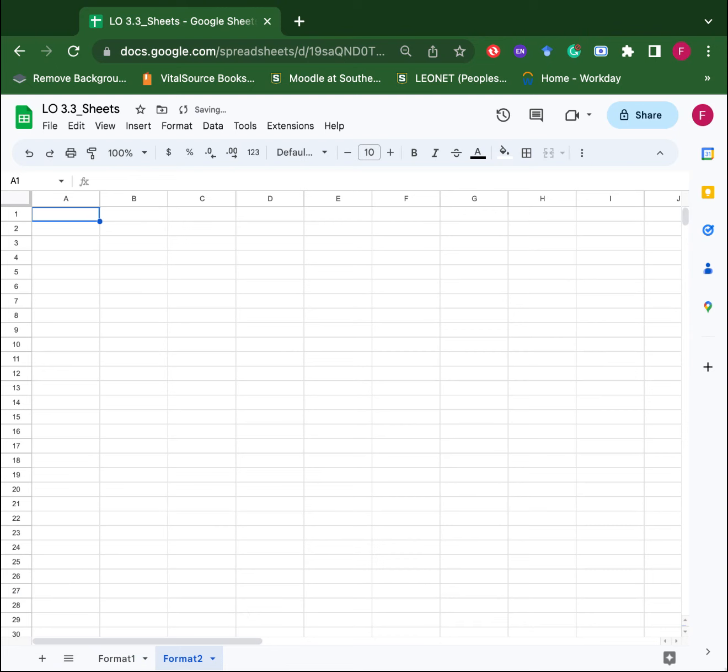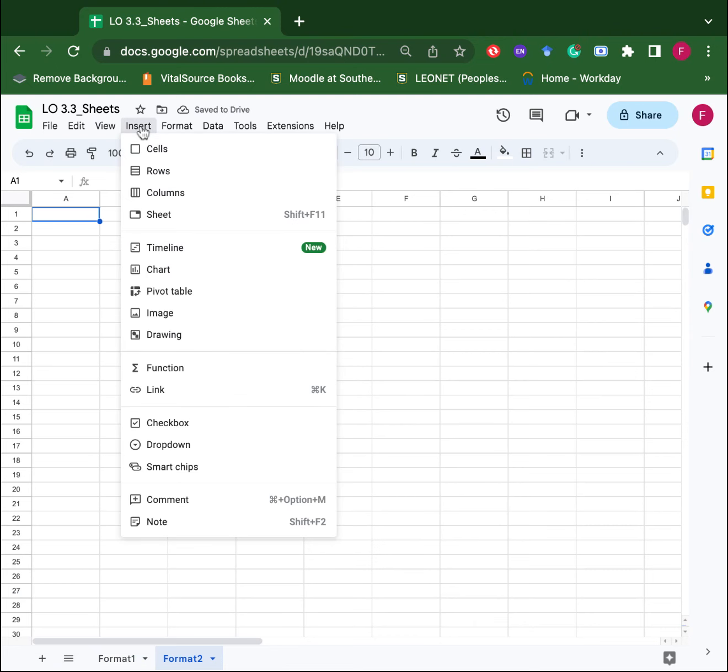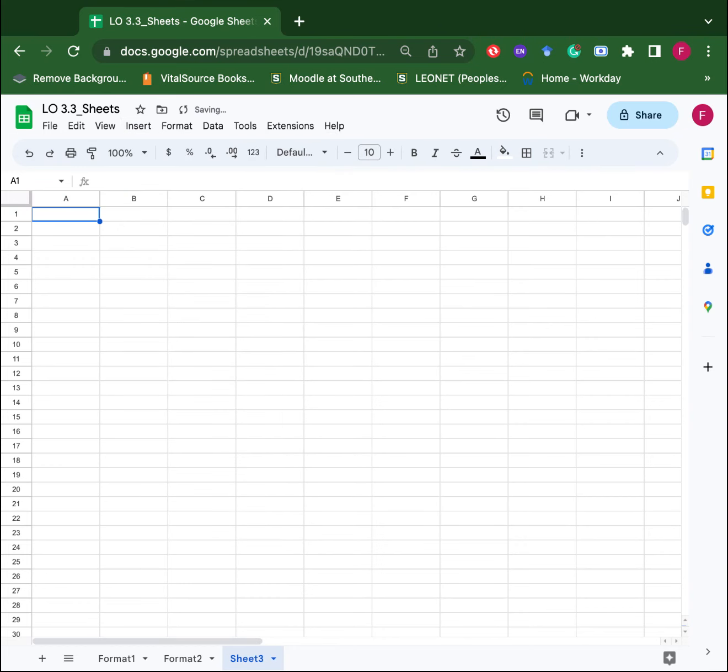Another way to create a sheet is to go into insert, and you see here it says sheets, and you can insert it. You can also use a shortcut, shift F11, but this is only for those who use a Mac, because I'm using a Mac. Windows has a different function. So you could just stick to clicking insert and then using sheets, and that creates a third sheet, and that will be format 3. So that is how to create it.